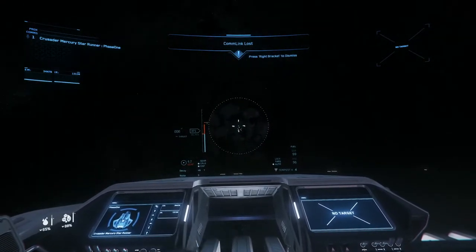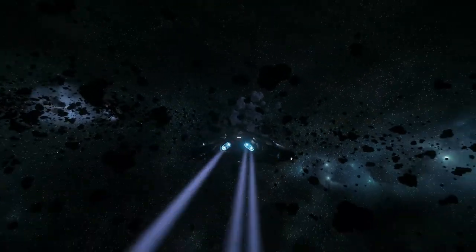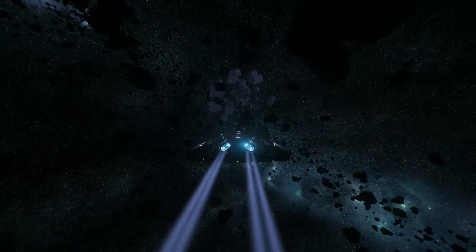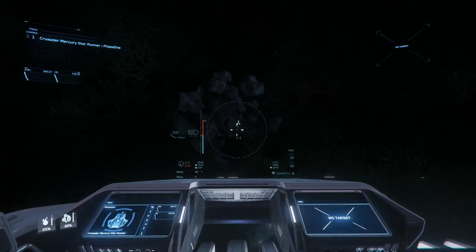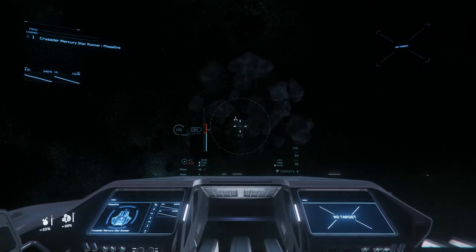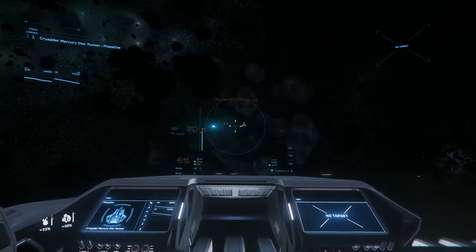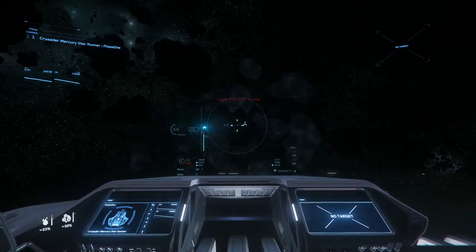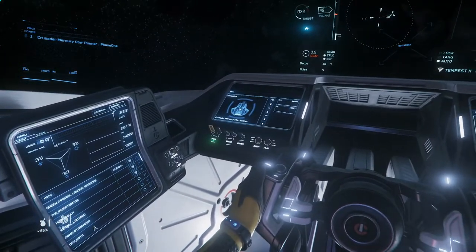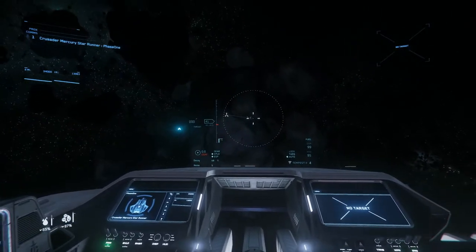So dark I can't see anything. That's scary. Okay, that's a lot better. This ship is really fast. That's not good. I hope there's no sketchy guys here. It's the worst place to be with cargo, especially when you can be scanned.